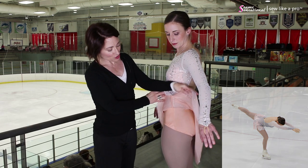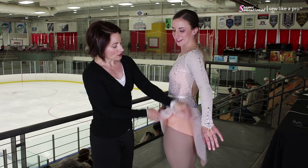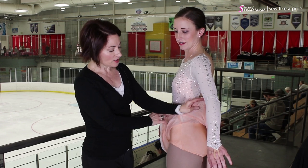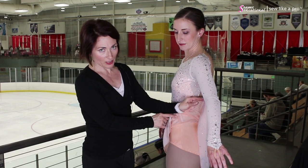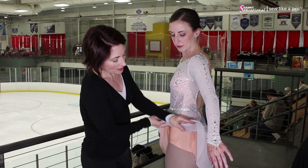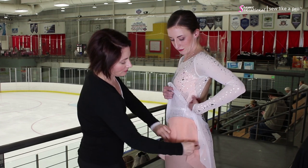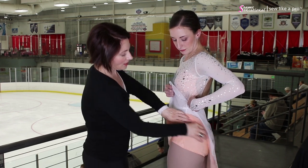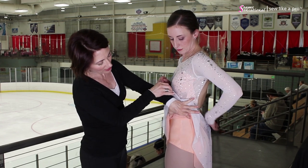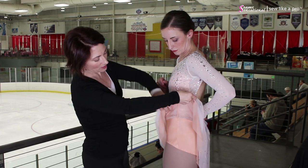The trunks match the underskirt. This is key because when your skirt flips up — which it will because you're going so fast — it looks really obnoxious and out of place when the trunks are a different color from the underskirt. So for those of you buying a dress or having one custom made — if she had a single layer skirt, it looks really weird to have a white skirt with flesh or peach colored trunks. Whereas when it's the same color, it's way better.